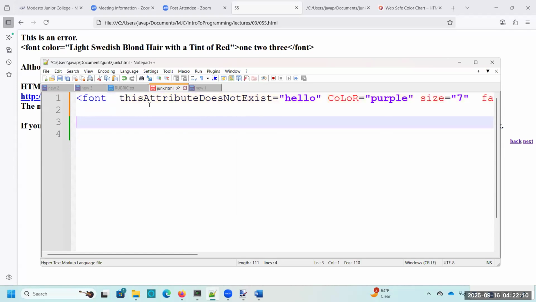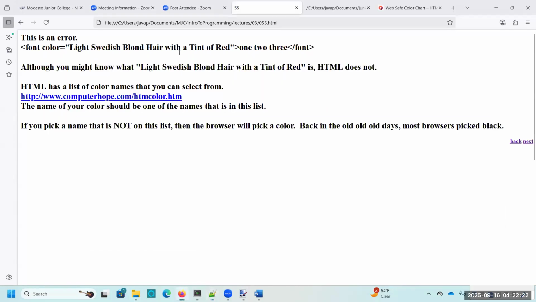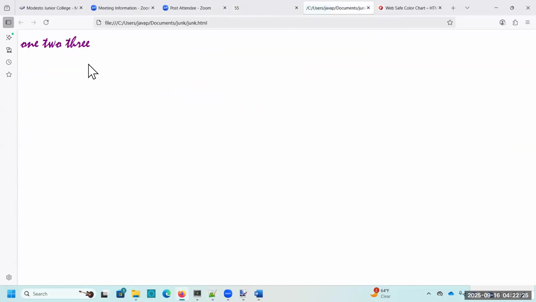So what happens when the web browser sees this thing? What the heck is that? I don't know what that is. I'm just going to skip over it. So this will render. Doesn't know what this is. So it just says, well, I don't know what that is. I'm just going to skip it. Okay, so that's what's going to happen. See, no error messages on the screen. Nothing that says, you idiot. There's no such attribute. So nothing like that. Because again, they're trying to build up market share with readers. They want millions and millions and millions of readers using their web browser. So that's why.